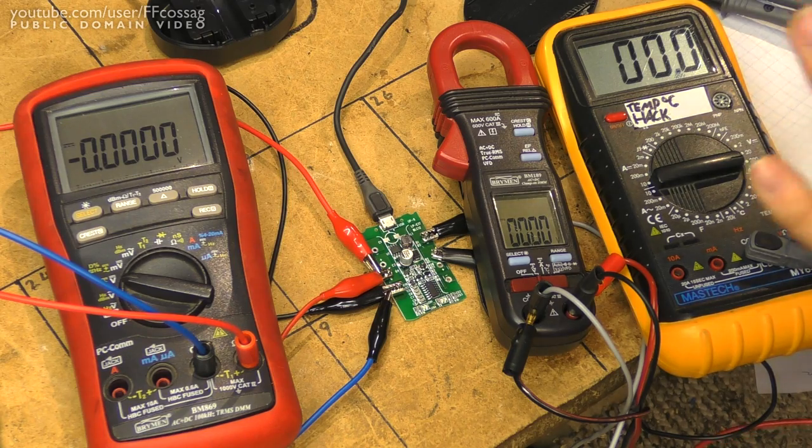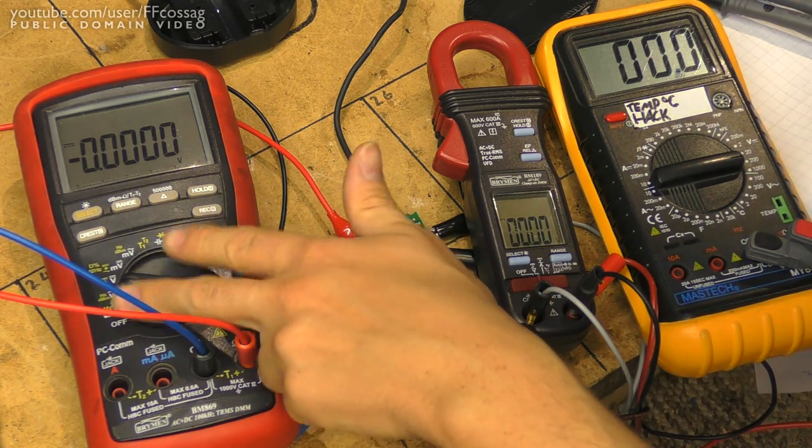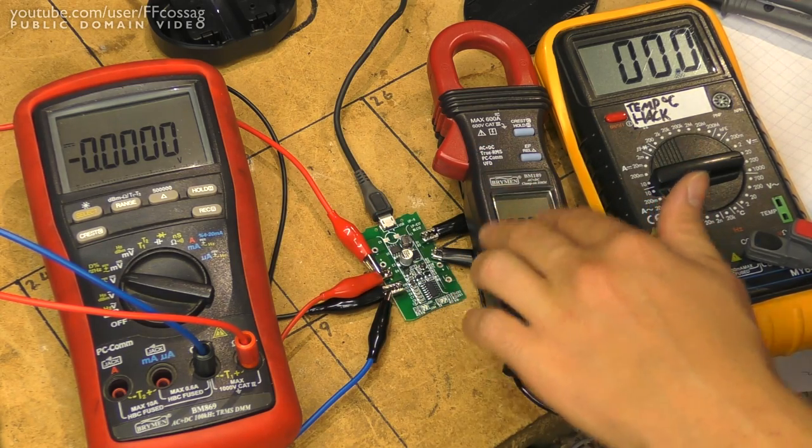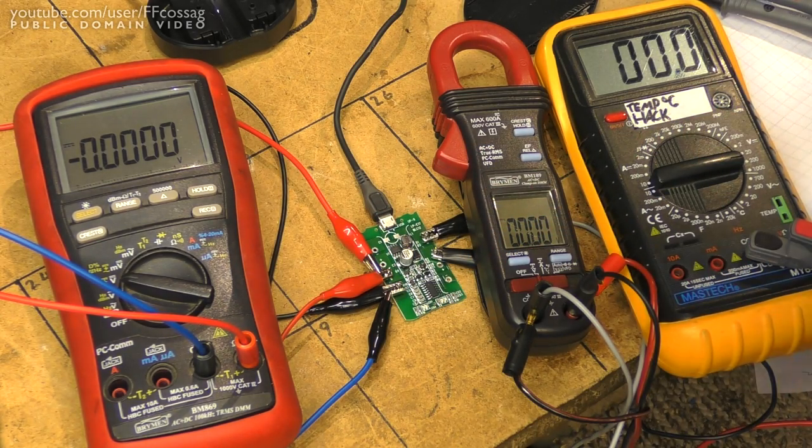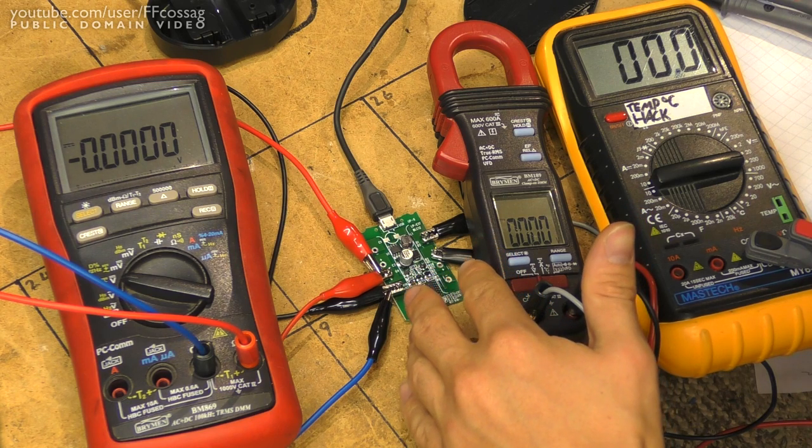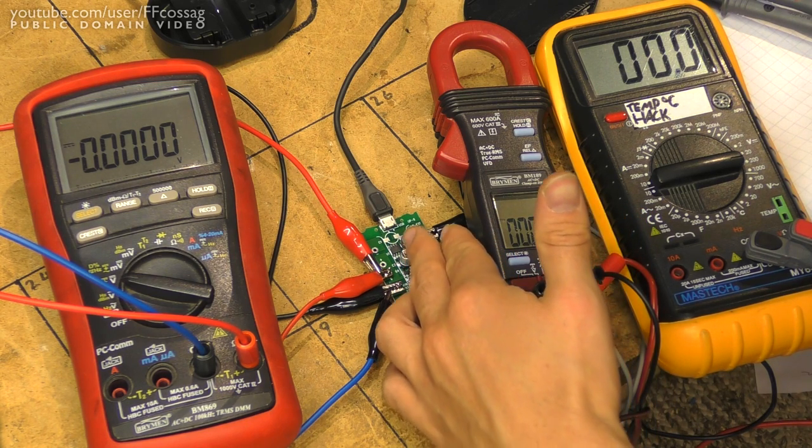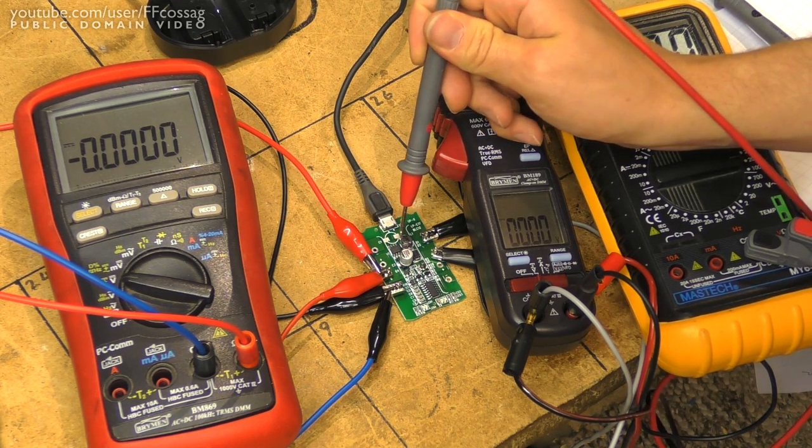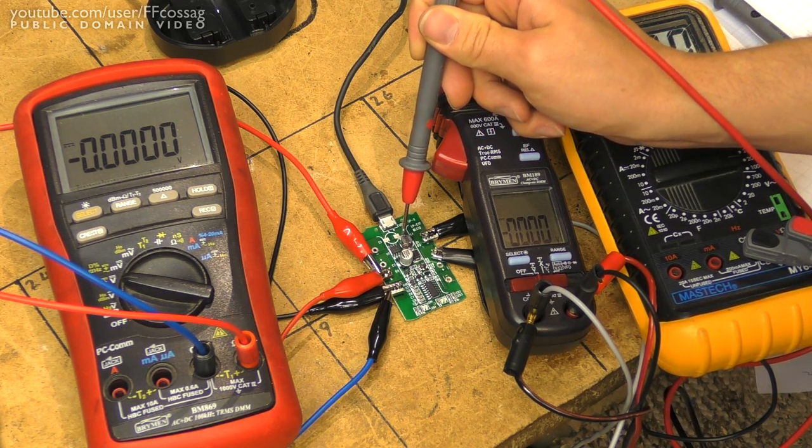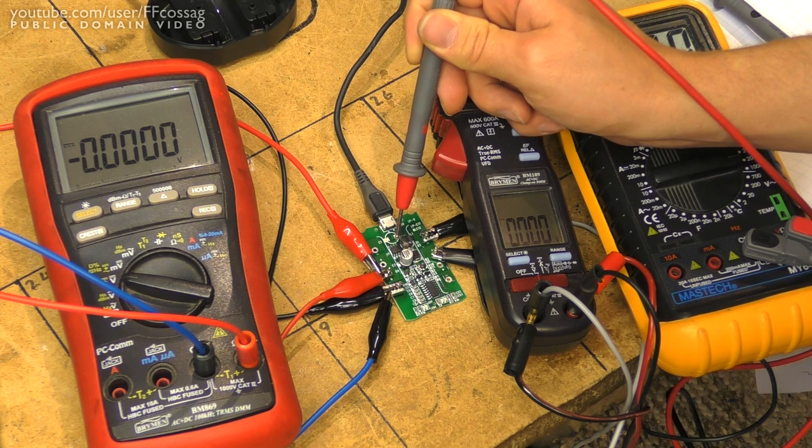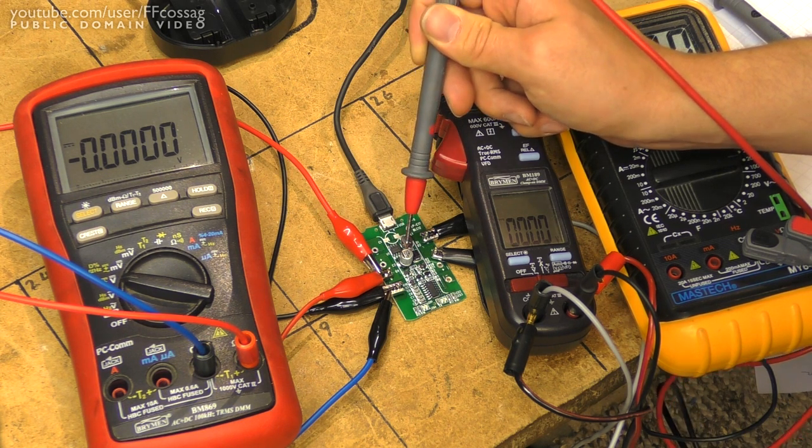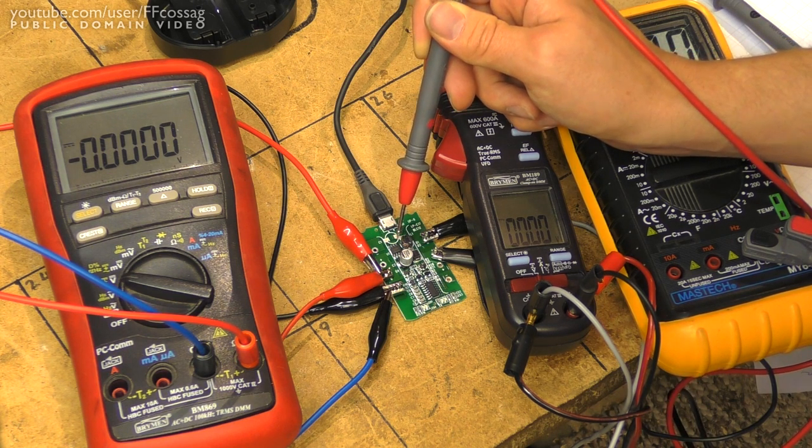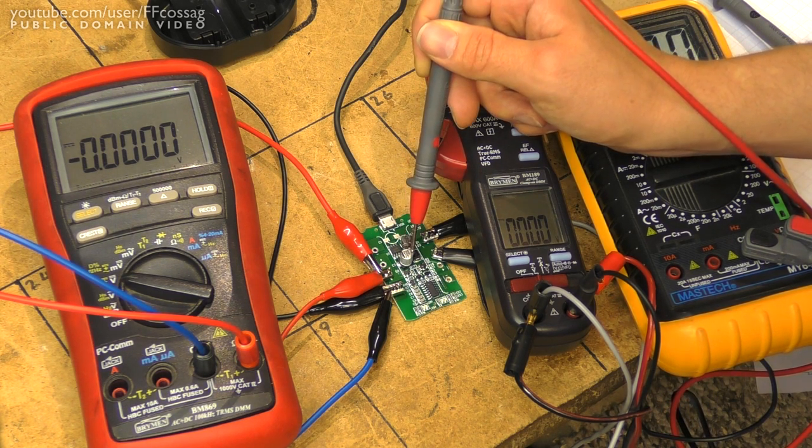What I had rigged up here was this meter connected up to one of the outputs, this meter connected up to the other, and this one just for manual measurement. What this charger is doing, is it's maintaining a boosted voltage here. This entire circuit here, we've got the USB coming in, going through a choke and a diode, and a MOSFET on the negative side to this cap, so that's just a boost converter, run-of-the-mill boost.